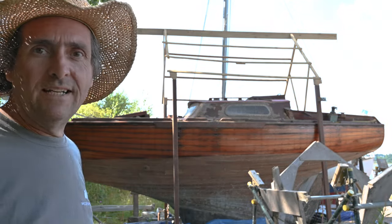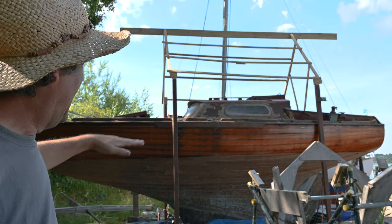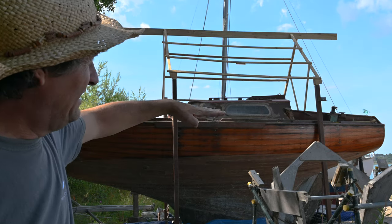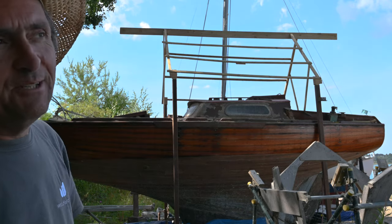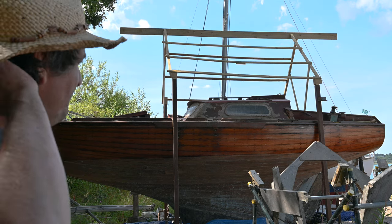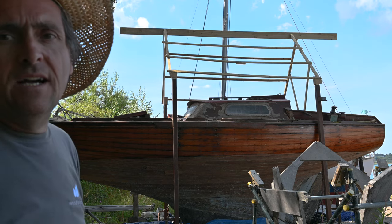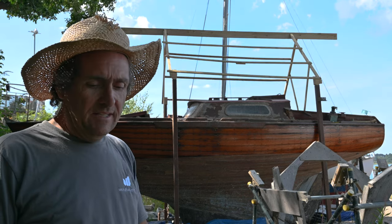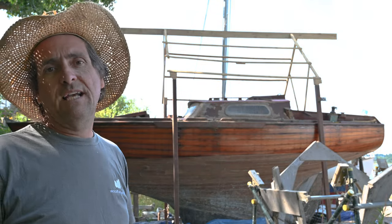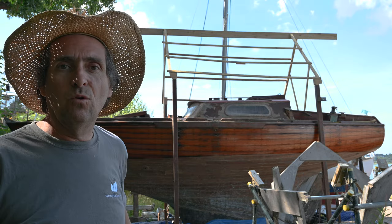One thing I will say is the boat's pretty level where she sits. Standing back, I put a level, just stood back and held it in my hand. I don't know how relevant that is, but it looks pretty level, the waterline does. So I'm going to prime the hull now, and then she'll be set, and once she's in the water I can remark her when she comes out the following season. If I need to adjust the waterline, I can adjust it.